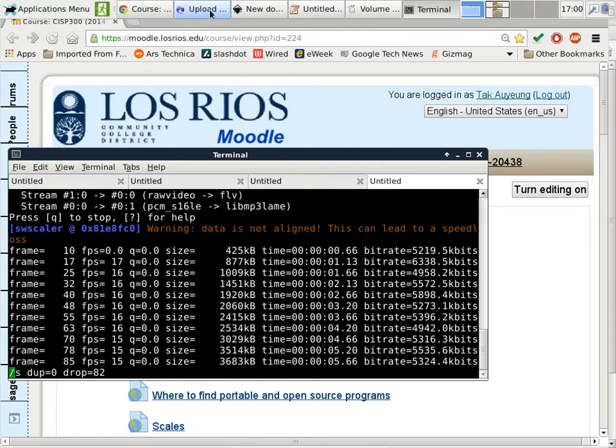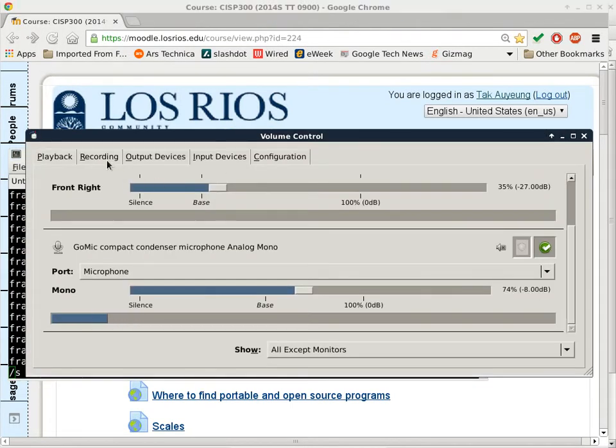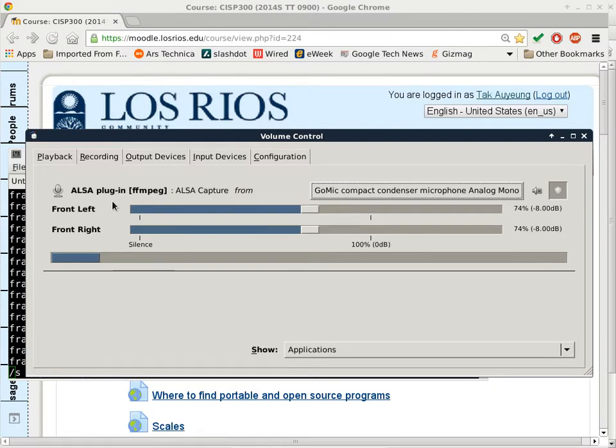And of course, just because we're seeing that it's recording doesn't mean it's recording from the right channel. So the best way to check it is to check my mixer control, and you can see it's recording from the right channel. This is on a per application basis, which means I can actually see which application is using what as an output and what as an input, which is really great. I can change one without affecting all the other applications. So we're set for this part here.